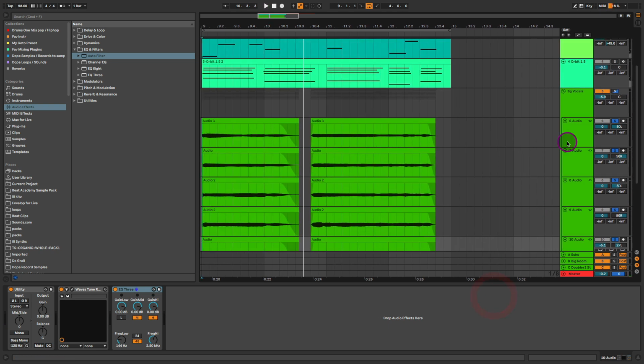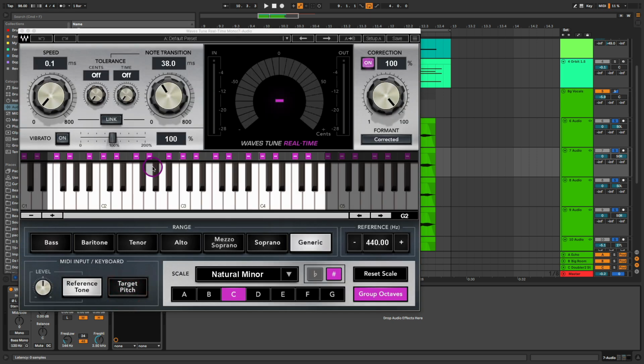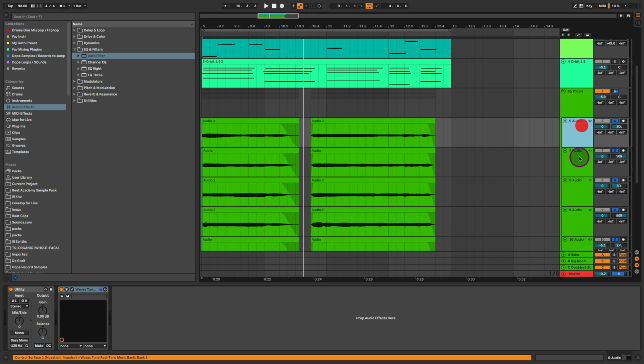Now, what's really going on in each take, in each track, I'm using EQ3 to just cut out some low end. Anything from 144 hertz and below, it's going to cut off. And I have some tuning going on, set to C sharp minor, just some soft tuning on each individual track. I'm not going to put the tuning on the overall group track because it's going to cause the tuning to go haywire because it's trying to tune stacked group vocals. So you want to have them individually tuned like this.